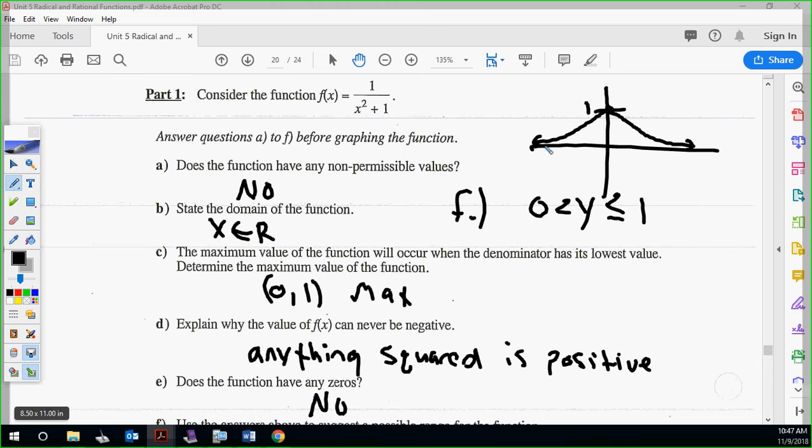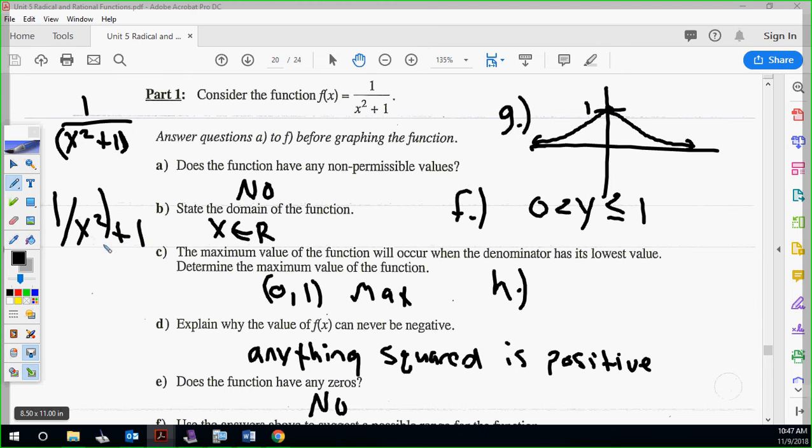So I'm going to stay on this page here. So keep going down your workbook if you want. We have one more piece, just H. So this was G. Make sure you put the brackets right over x squared plus 1. So if you put this in your calculator, make sure you put it like this, 1 over x squared plus 1 in brackets. Because those of you that just put it like this, that's 1 over x squared, then it does plus 1 separate. That's why a lot of you had issues. Got to put brackets on the bottom there because of order of operations. Okay? All right, last piece here, H.